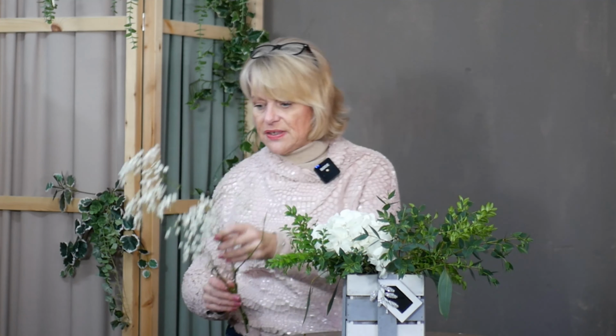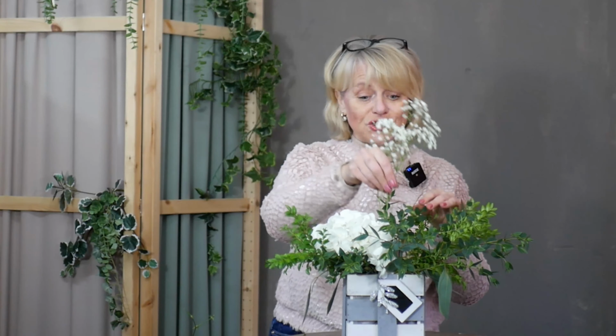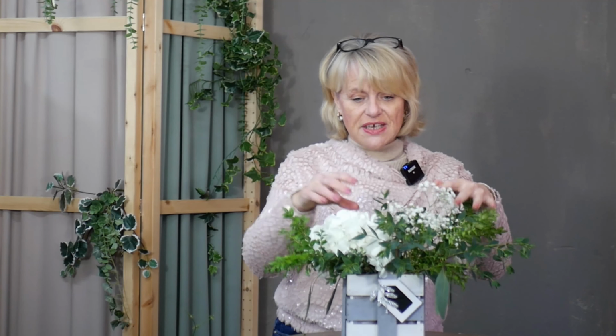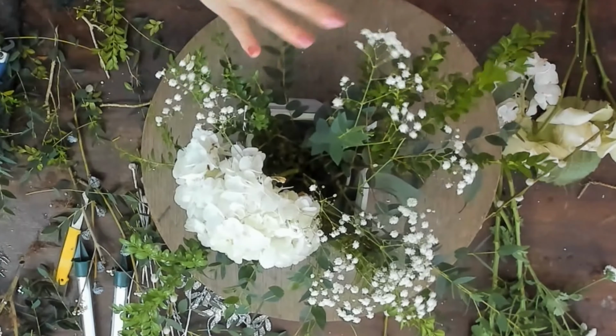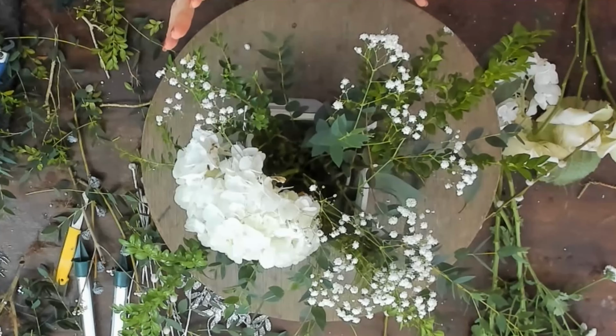Then I'm going to go with some of the gyp. Now, this gyp has been left over really from a previous design, so it's a bit straggly. But what's good about it is it shows you that you don't necessarily have to have lots of expensive flowers to create a design. This gyp here is left over from wedding bouquets that we did on the weekend. That's going to fill out that design really nicely.